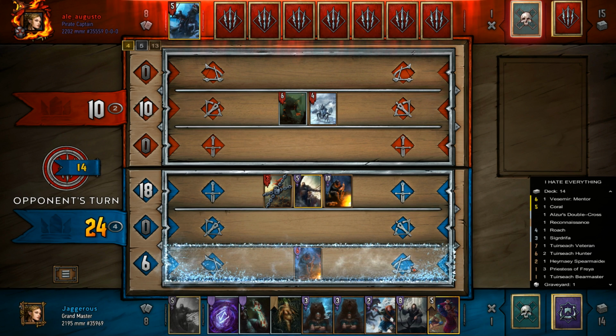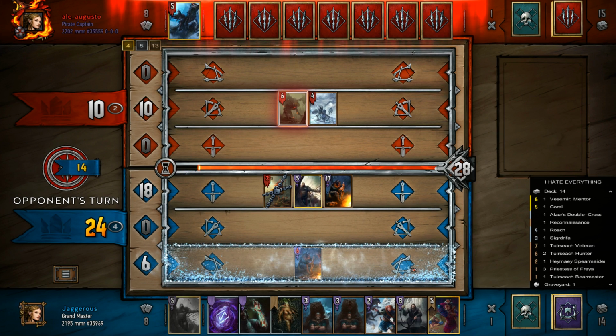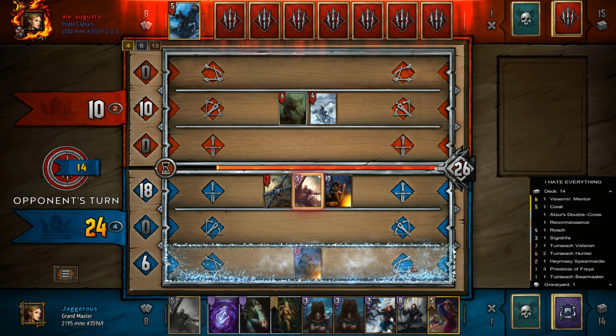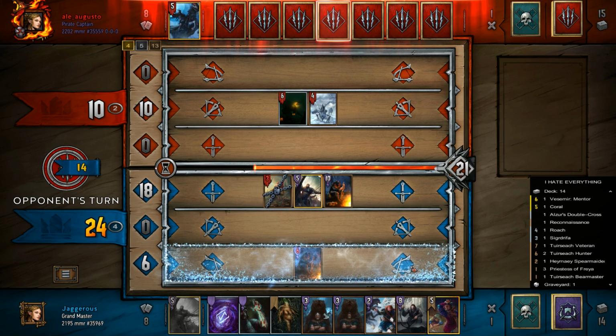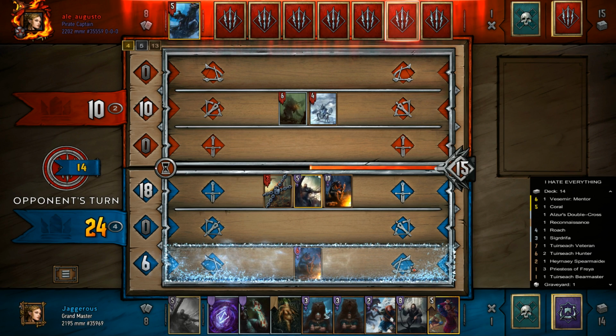The problem we have at the moment is our good friend Ale Augusto is roping every turn, so we'll see how this goes. Come on, dude. It doesn't take that long. I like to think it doesn't take that long anyway. You can do it. Play a card. Come on.